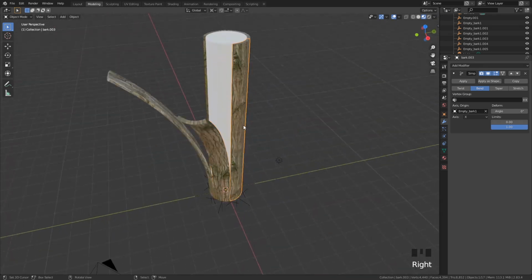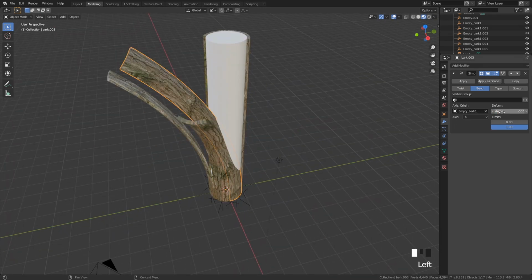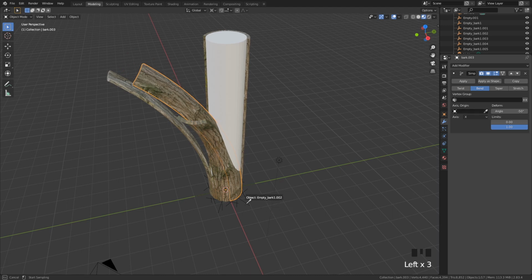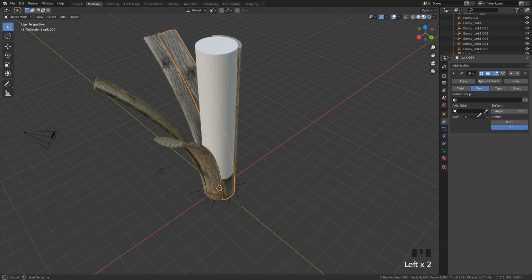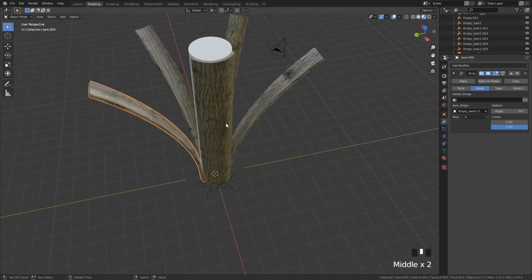And that's it. So same for this one, angle at -50, then change this empty to the empty that is underneath it. Bam. This one as well, -50, delete this empty and change it to the empty underneath.